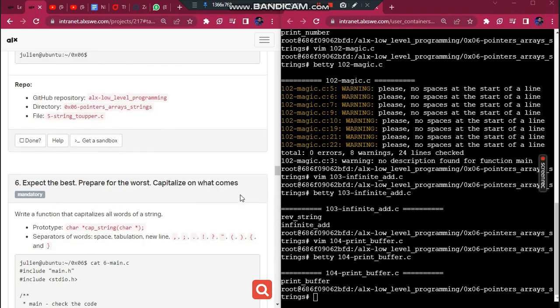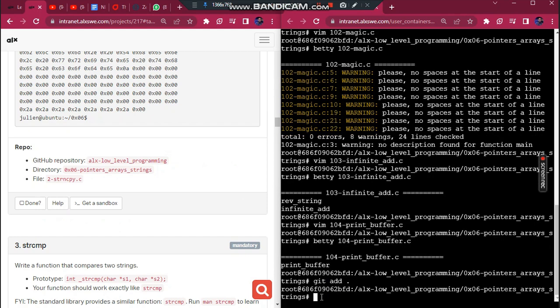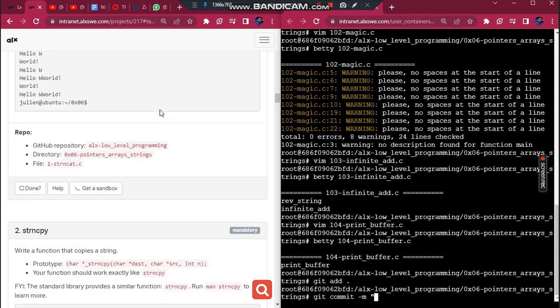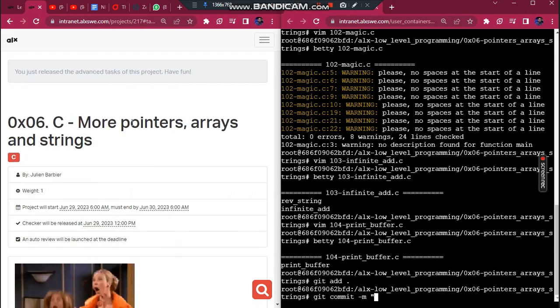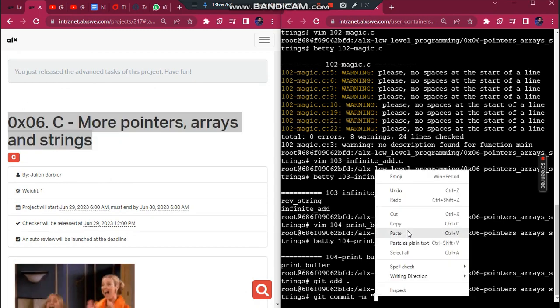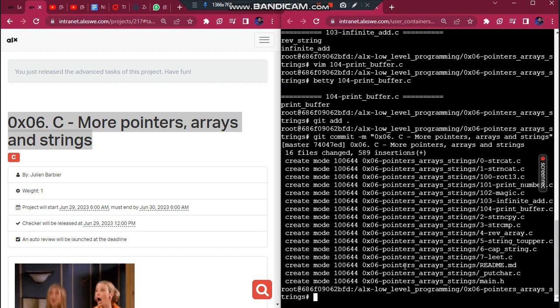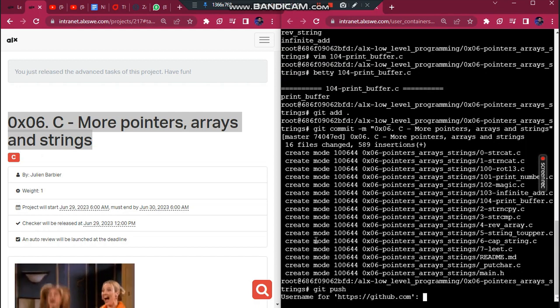Let's git add, okay, git commit with a message. I can use this as a commit message, so I'm just going to copy this and paste here. And git push.